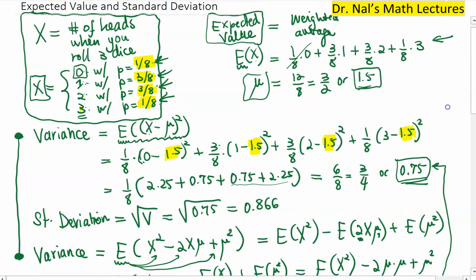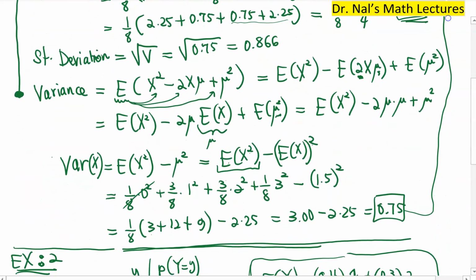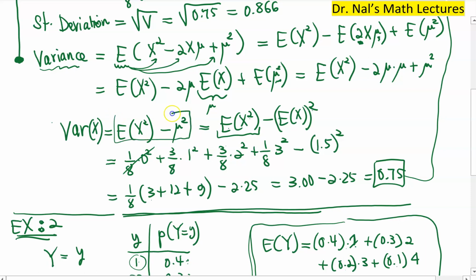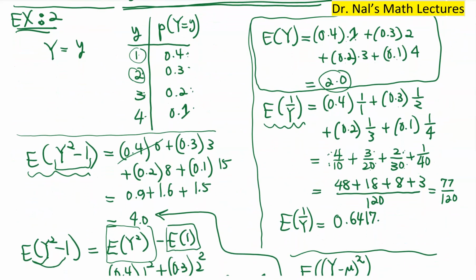But then later on I realized that expected value and variance are just two of the many statistics. So why focus on just E of x or E of this number? We can do E of anything we want, right? As long as you know how to use the expectation operator, for instance, we learned an alternative way to calculate the variance. So on the second example, starting with this random variable, I didn't even define it. Do you guys see that?